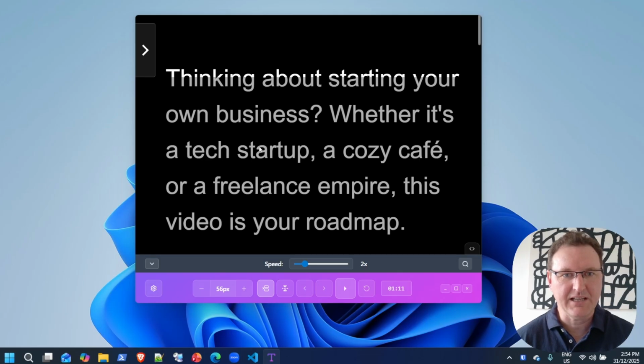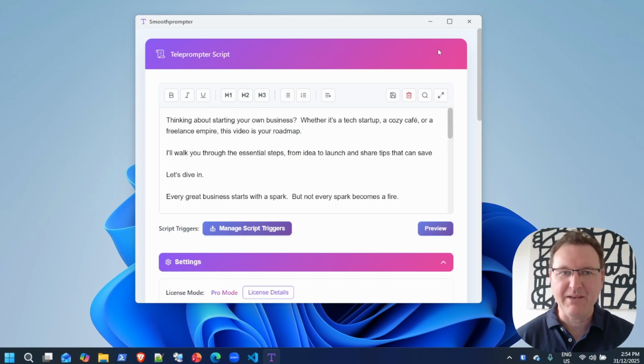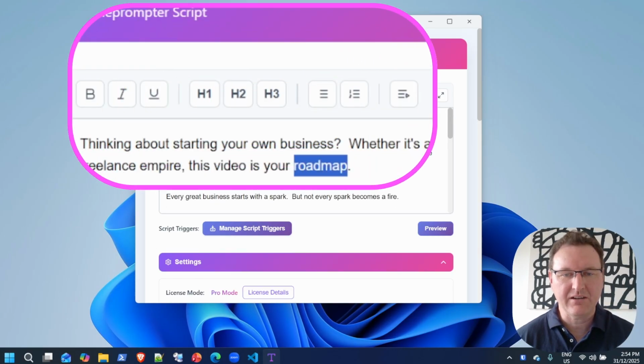This is the teleprompter screen. So this is what you'll see if you're presenting a script. When you open the app, you start in setup mode where you can add your script to the script screen here. And in your script, you have the ability to control some of the layout and formatting of the text. So if you want to highlight a word to be bold, you can do that.